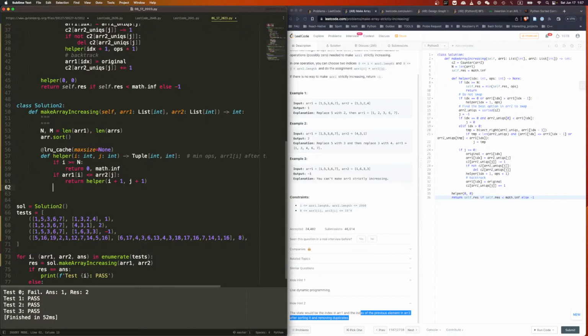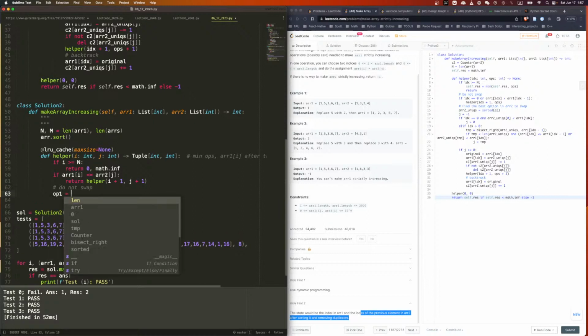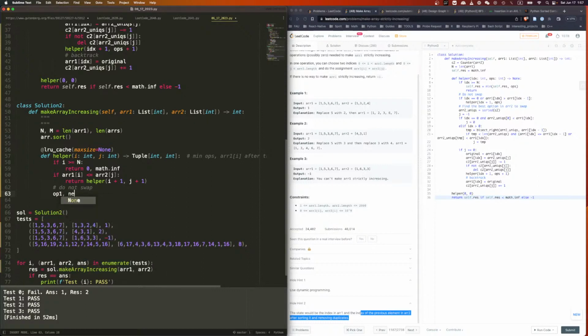Okay, now array1[i] is smaller, right? Then we can say skip, do not swap. Then that's option 1, op1, and next array1 is going to be helper(i+1, j), right?